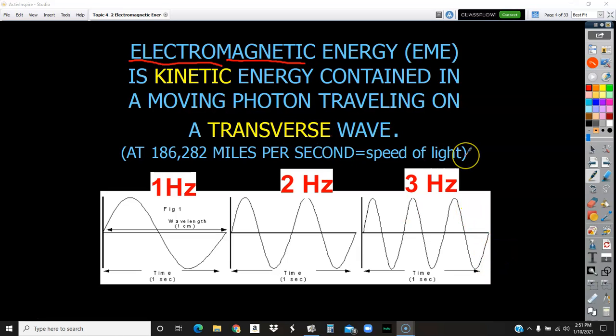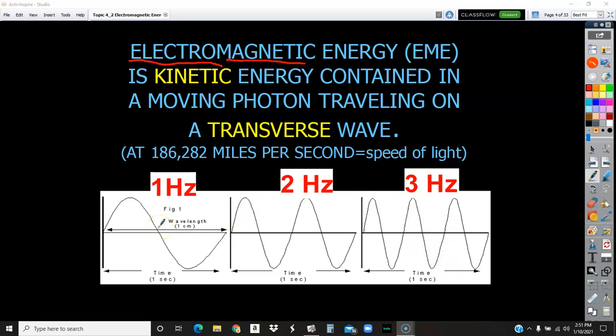The speed of light, which again is really not correct terminology. It's the speed of all the energy coming from the sun, right? The sun doesn't just give light. It gives off gamma rays and X-rays and ultraviolet. And so all that energy traveling from the sun, including light, travels at 186,282 miles per second. And so what you're looking at here is, let's say, a light wave traveling in a transverse fashion, up, down, up, down, up, down.